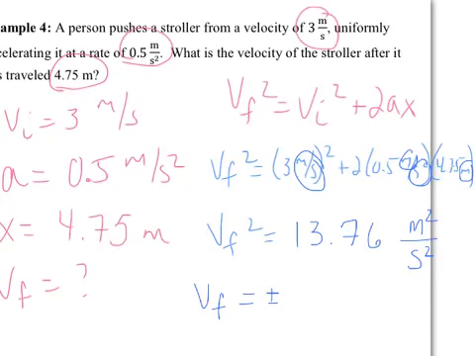Remember, it's plus or minus always. Now, it's plus or minus 3.71 meters per second. We'll take a look. It says that the starting velocity was 3, and it accelerated with a positive acceleration, so it's got to get faster than 3. So in this case, we have to use the positive root because of that. So again, you'd have the positive root for this one, because it's accelerating, and it already started at a positive velocity.